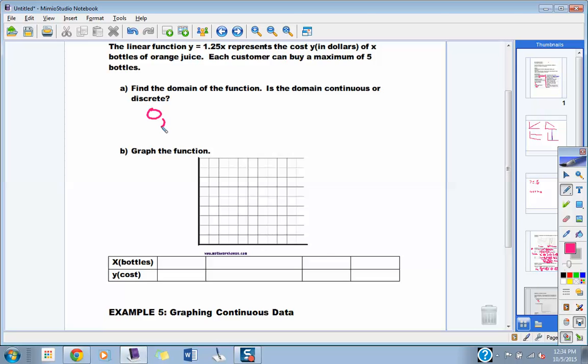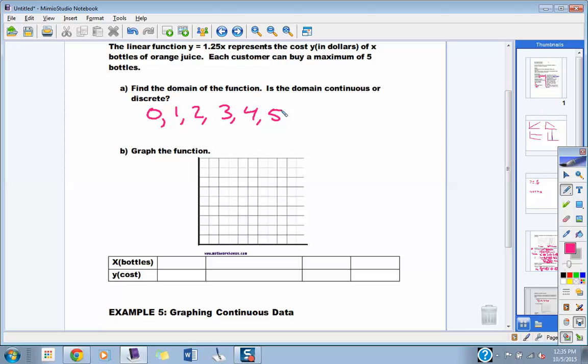Is it possible I could walk in there, look at the orange juice, and think, I don't want any? Buy 0? Yeah. Can I buy 1? Yeah. You can buy 5, you just can't buy 6. Can I buy 2? Yes. I have a question. Can I buy 2.17489 bottles? I couldn't, could I? It's either a whole bottle or it's not. So you're counting the number of bottles you get. So I can get 0, 1, 2, 3, 4, or what? 5.